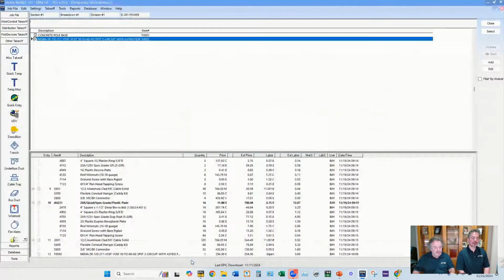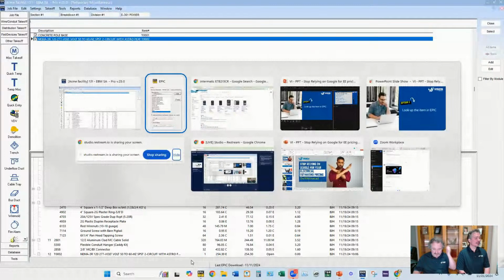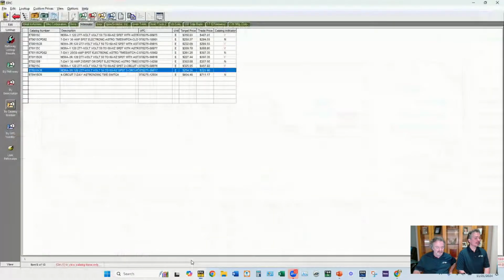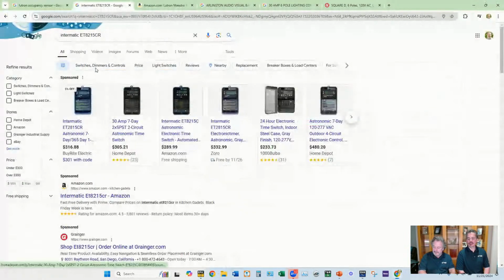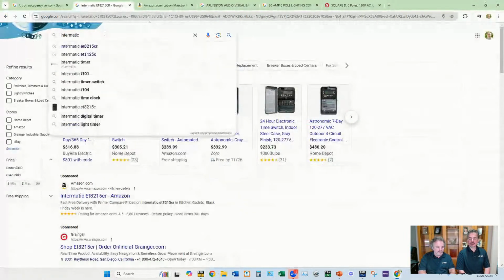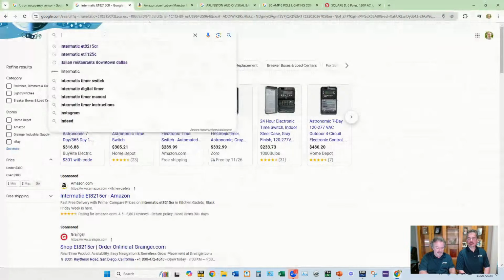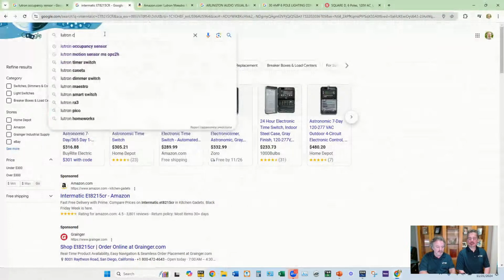Okay, let me show you a couple of examples now. What do we do when we don't have a catalog number? This is probably the thing I've seen people doing the most lately because, and I don't care whether your database has 2,000, 20,000, or 220 million items, there are going to be things that come up. You can't find them in your system or they're just not there. So when I do a search in Google, this time I'm going to type in something really generic, Lutron occupancy.